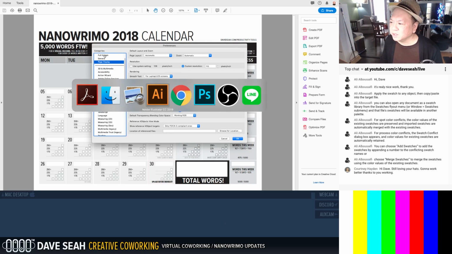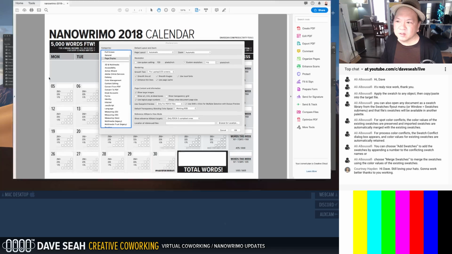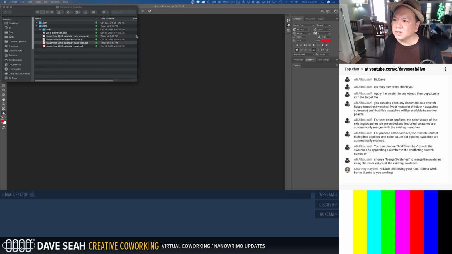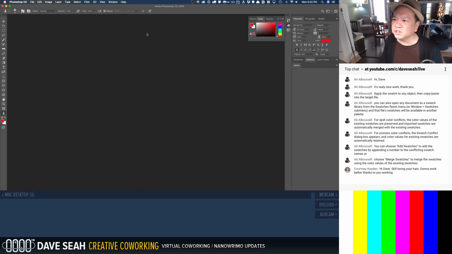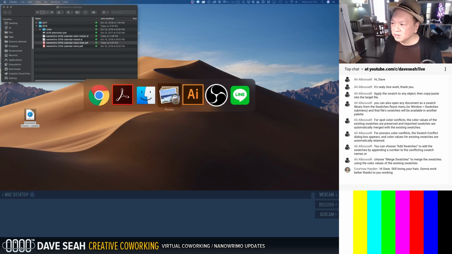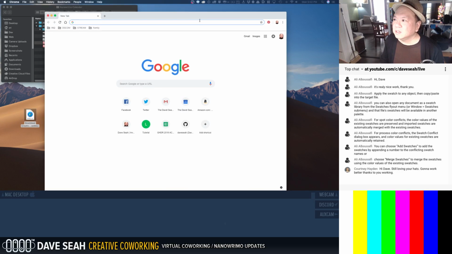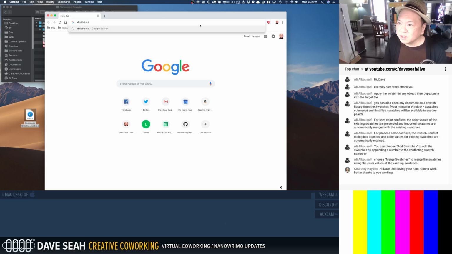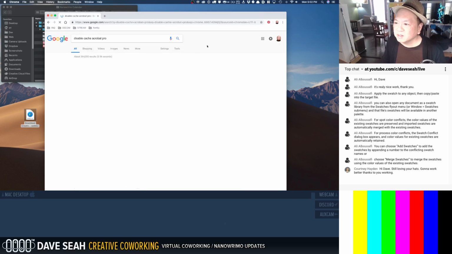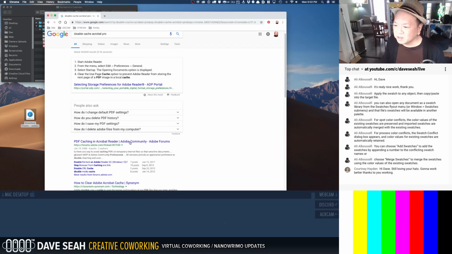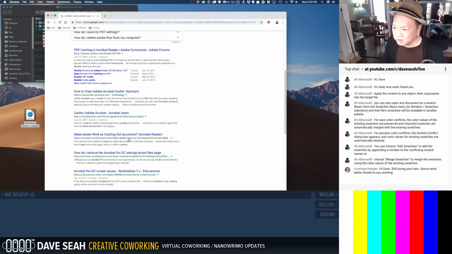I bet people have complained about this. Photoshop's still open. Did I close that window? Disable cache Acrobat. PDF caching. Nope.